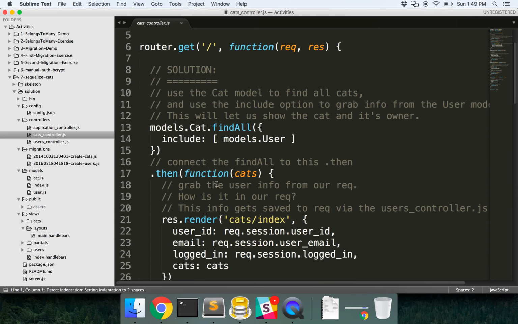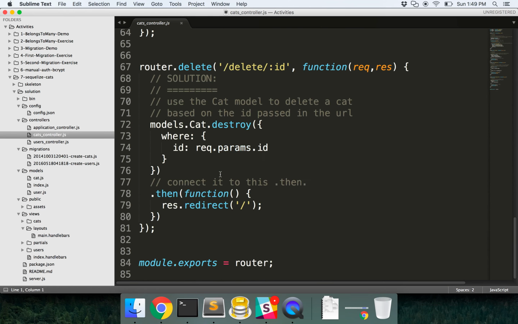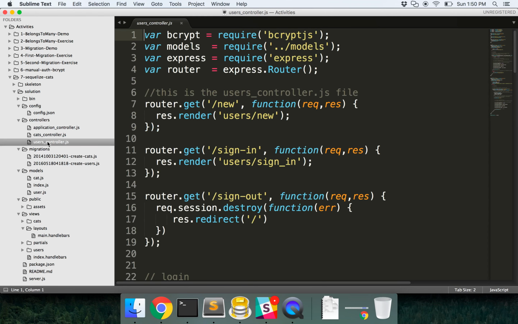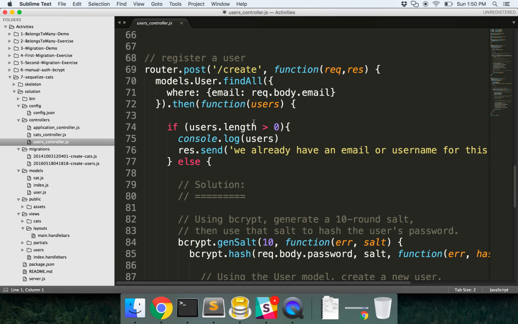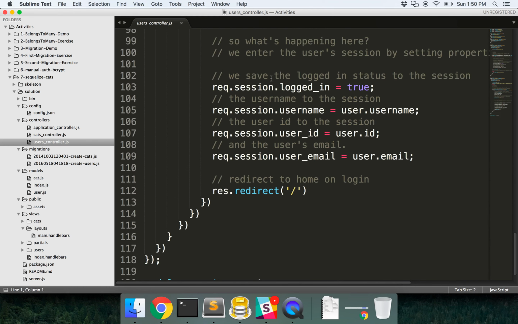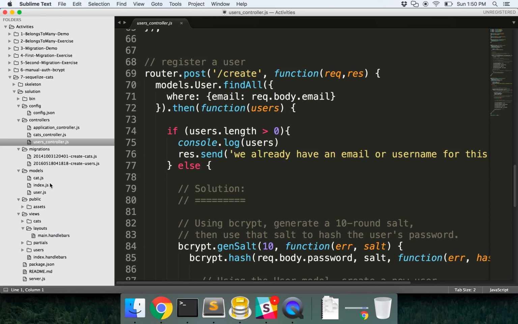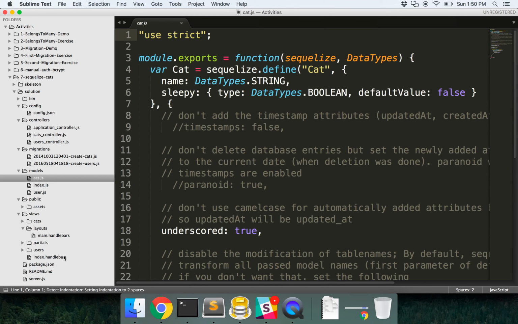Cats controller. Redirect. No, that's a path. Redirect. This is salting it. We have our model. Our model just takes care of this part. Our view should then handle.